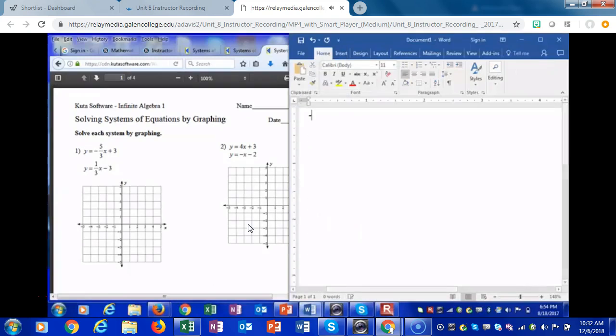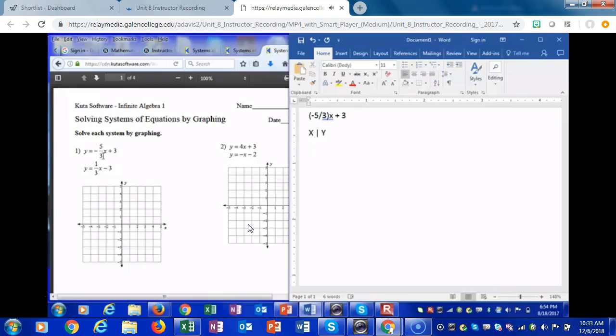Alright, so we have negative 5/3 x plus 3. This is x, and this is y. Okay? When you're dealing with fractions, look at the denominator, and these are the multiples of the forms that you will need to have in order to find your x's. When I say multiples, I'm looking at 3 and I'm saying 3, 6, 9, so on and so forth.